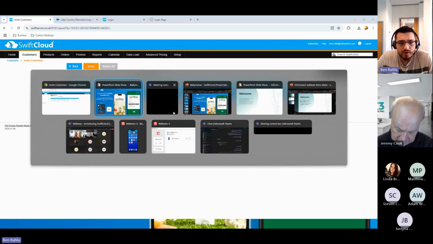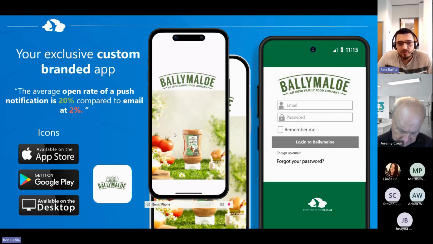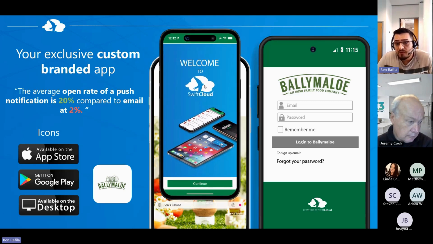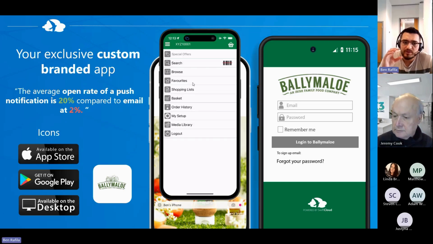So I'll show you the app working live now very briefly. If I click on this, just imagine that being your logo there. If I click on this, you can have a splash screen on here. Let's move this to the center a bit. You can also have a welcome page, something to notify your customers of before they can simply press continue and go to this page here. Now I've got my username and password that's been emailed to me, so I can log in. Once I log in, you will take me straight to the main menu.